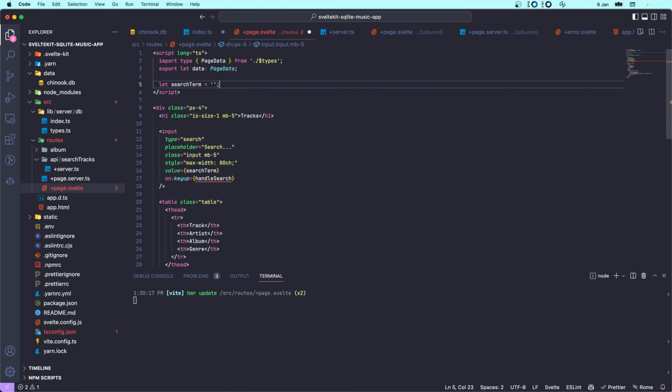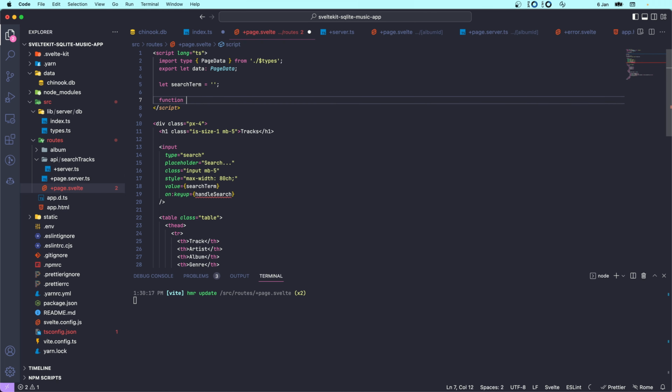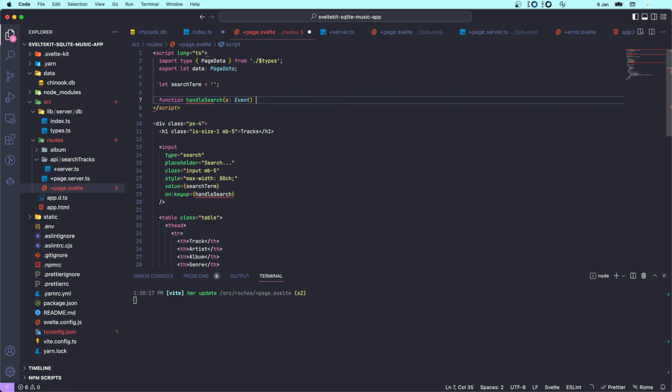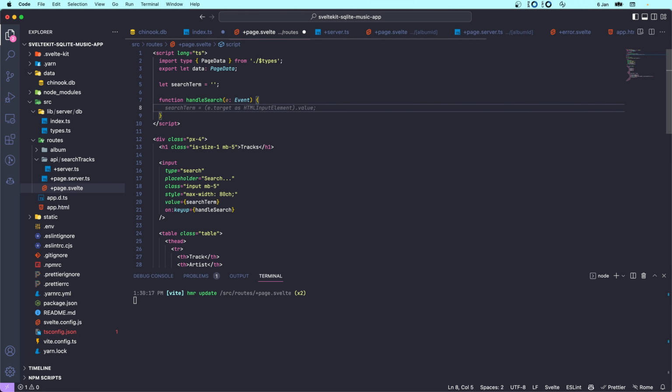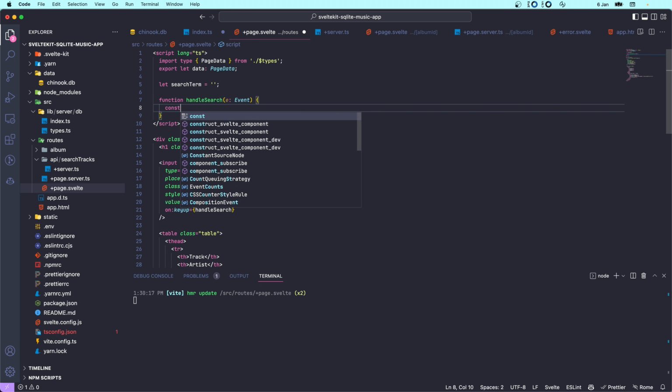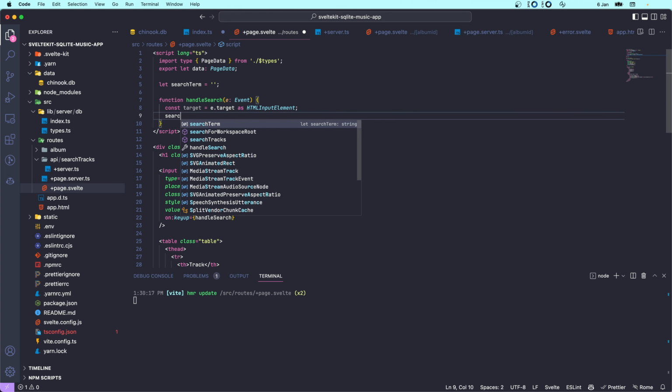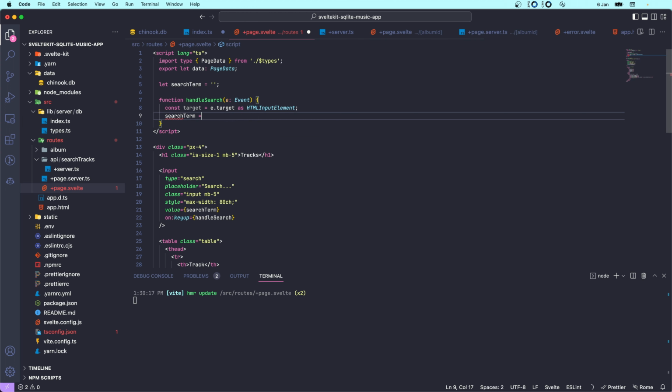So this handle search function receives a search event, and we basically want to get the target of this event, and we type it as an input element, so we have a value from it, and we can then set our search term to target.value.